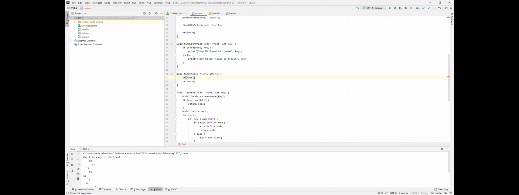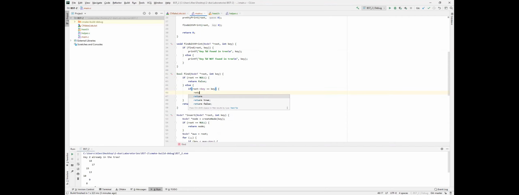So if the root parameter is null, that means I did not find it, and I can simply return false. Else, if the key of the root is equal to the key, that means I did find my value, so I'm going to return true.